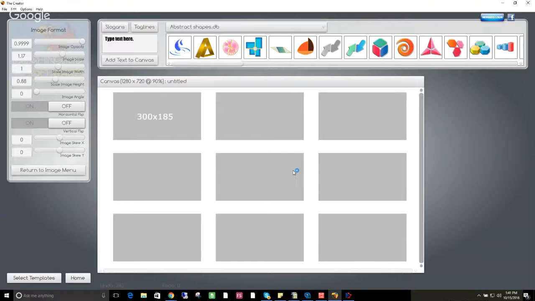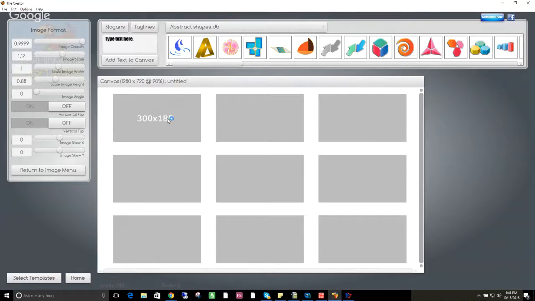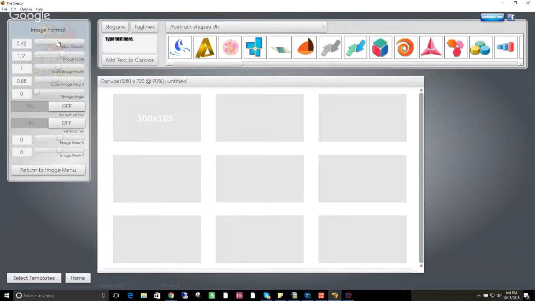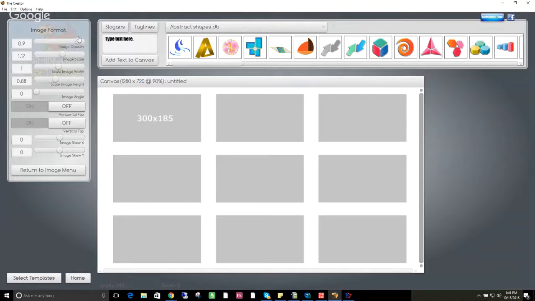Now my only problem with this is it says 300 by 185, but dude, that really doesn't matter, to be perfectly honest with you, because what you're going to be doing is just placing videos right on top of it, right? Right. So those are your space holders for your videos. Exactly. So for those spaces, you just put your videos right into them.